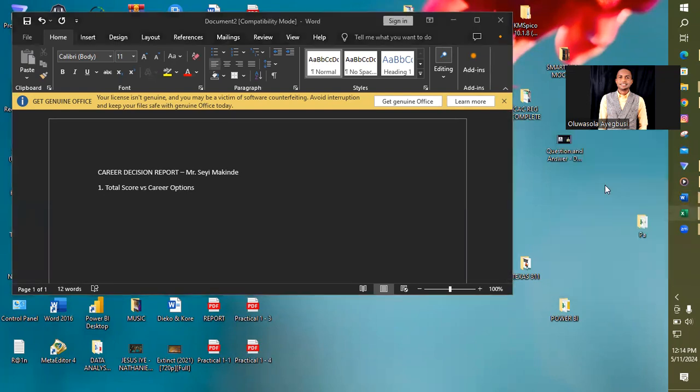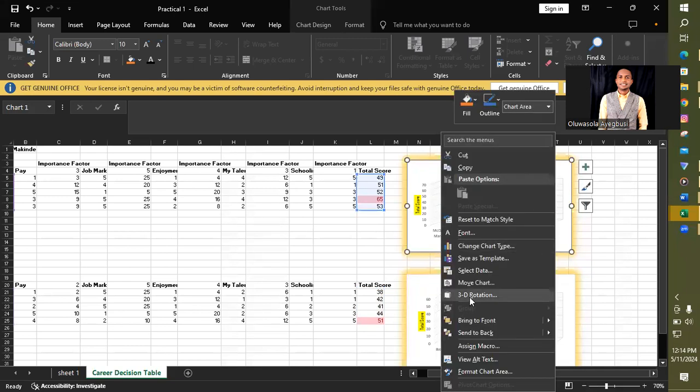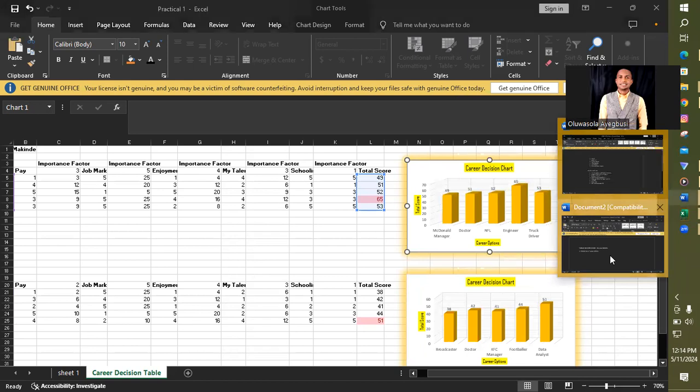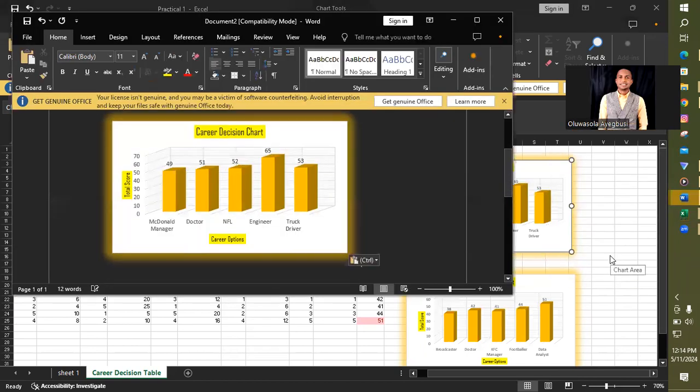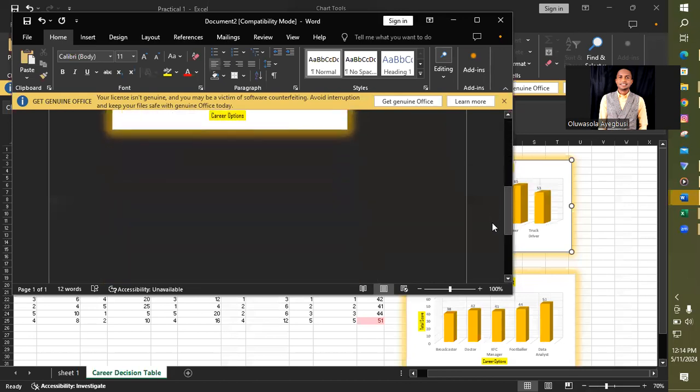Let's do this. Yep, let's copy it. So Microsoft Excel and Microsoft Word are both produced by Microsoft, so they work together. All right.